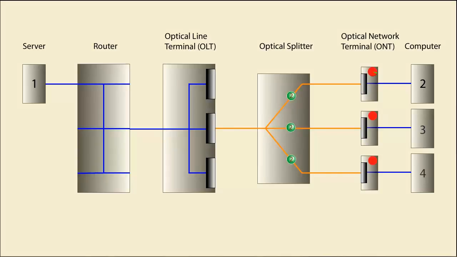That one packet just split in this passive device. Now, as they approach the optical network terminals, these are all addressed for computer number 2. So, they'll be rejected by the ONTs 3 and 4, and that packet will just pass through to computer number 2.